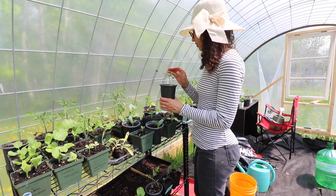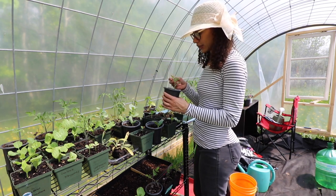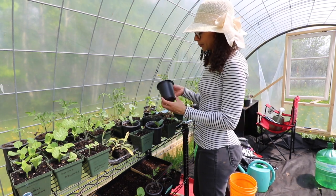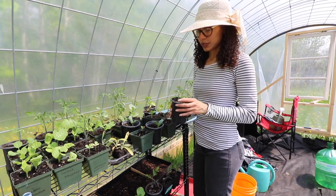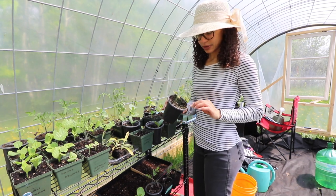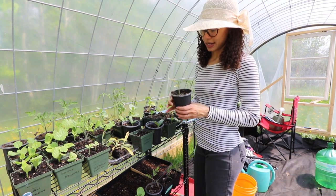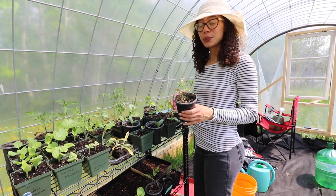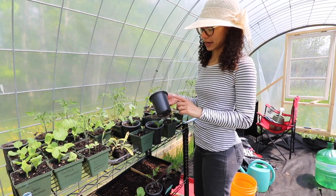These tomatoes and peppers, I don't know what's up. I don't know if it's because I put them out in the greenhouse too early. It was always warm in the greenhouse temperature-wise, but they all started yellowing on the tips, and so I thought it was because they were in their 2-inch cells still, so I potted them up. I mean, there is a bunch of algae growing on the top, so maybe that has something to do with it. I'm not sure, but anyways, they haven't really improved. This has been potted up for probably 2 weeks now, maybe 3. So yeah, I don't know if this is going to get any better. This is a beefsteak tomato.